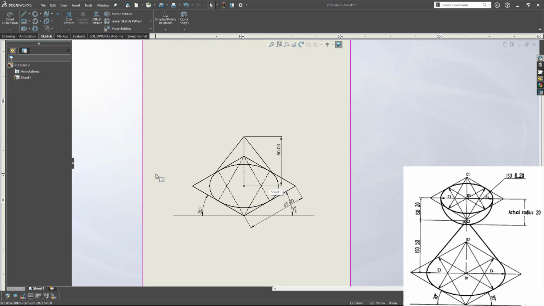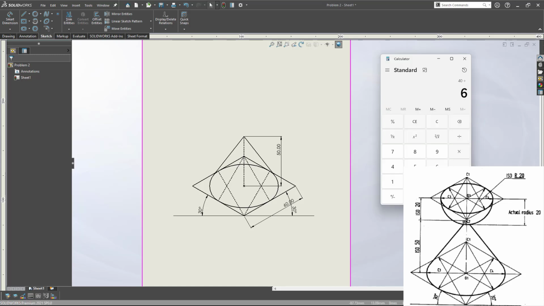If I do 40 divided by 60, how much is it? 0.6667. If I multiply 60 by 0.6667, it is 40. Correct? Yeah.